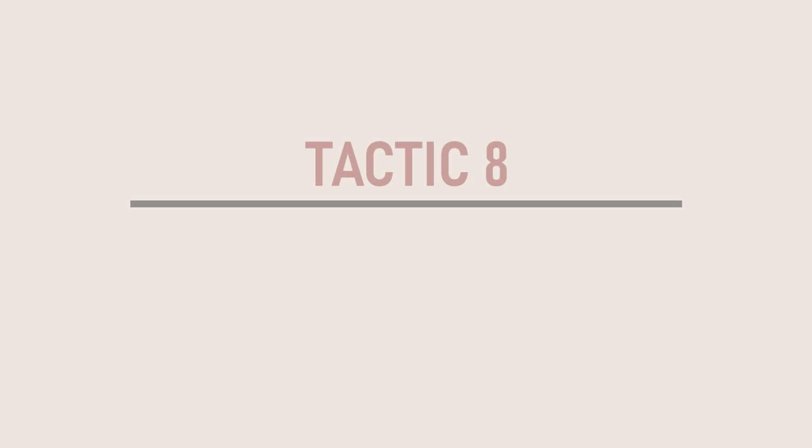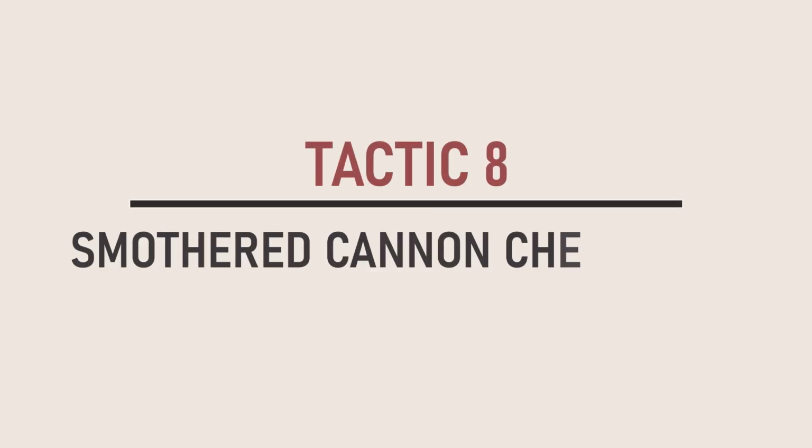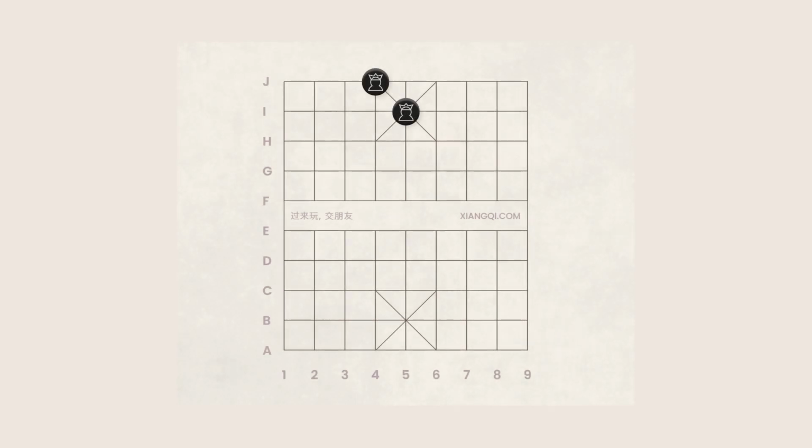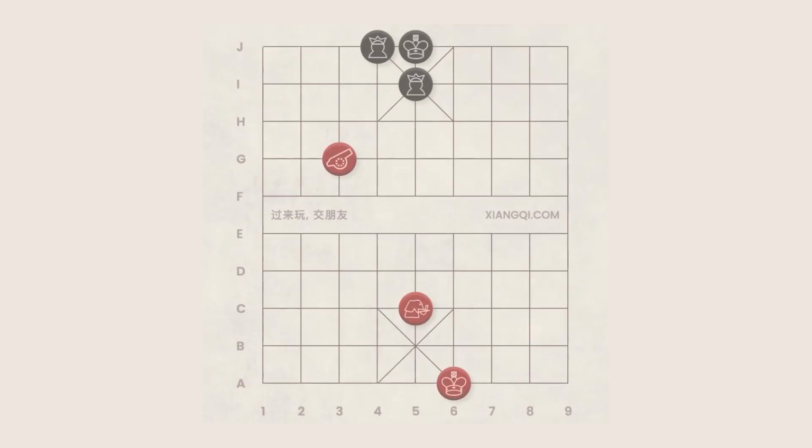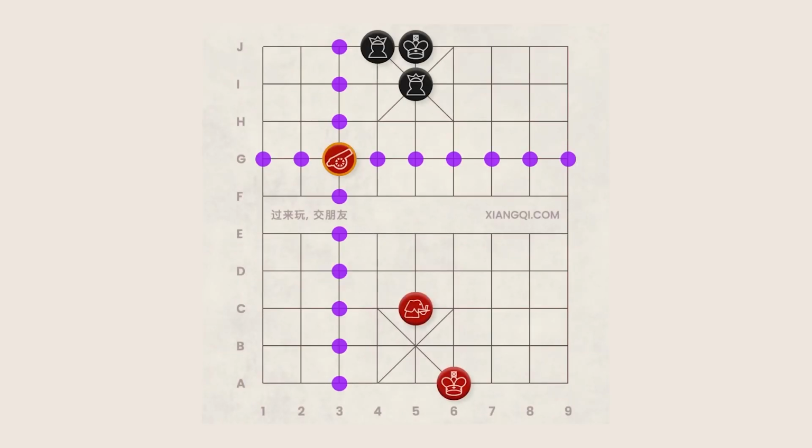The eighth checkmate to introduce is the Smothered Cannon Checkmate. When the two advisors are linked, we call this formation castle advisors because they provide good protection to one side, especially against chariot. However, we can perform the Smothered Cannon Checkmate on the bottom rank to take down the castle advisors easily.